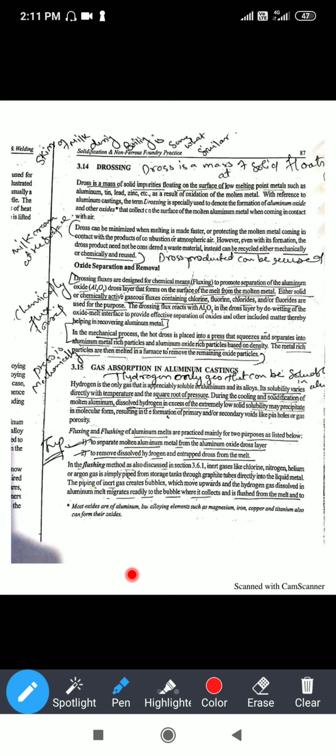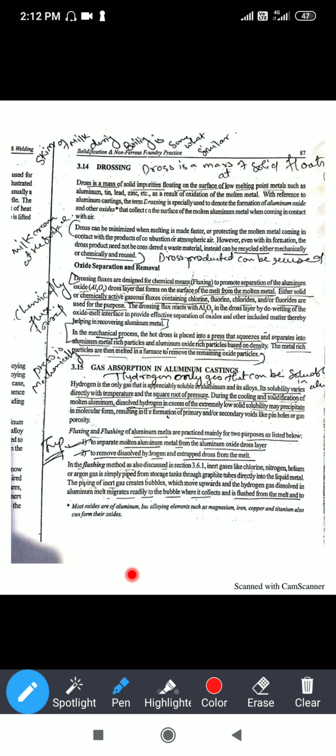Like this, when you melt the aluminum for a longer time, exposed to heat for a longer time, the upper surface of the aluminum comes in contact with atmospheric conditions, due to which chemical reactions occur and one small layer is generated, not completely solid and not liquid, a semi solid layer. That layer is called dross.